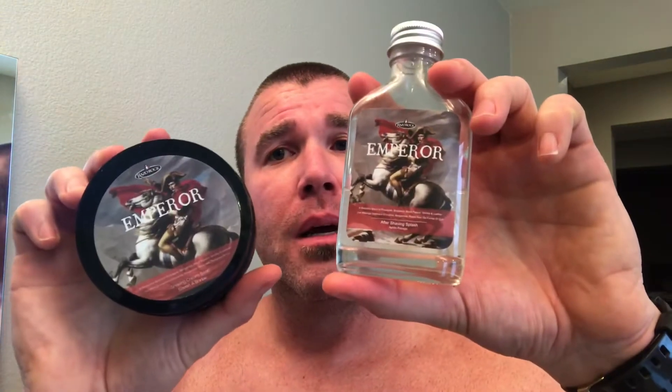We are going to talk about Aventus-inspired shave products — Emperor by Razorrock. Now I know, another Aventus clone, right? Well, it's not claiming to be Aventus, but when I first bought this like three years ago — and if you're into shaving and fragrances you end up collecting a lot, it's kind of like hoarding except it smells better — I couldn't believe that for the price of this aftershave, about 12-13 bucks, it smells like a fruity batch of Aventus. Razorrock aftershaves last like an EDP fragrance, all day long. The shave soap smells heavenly, just that beautiful pineapple smell.